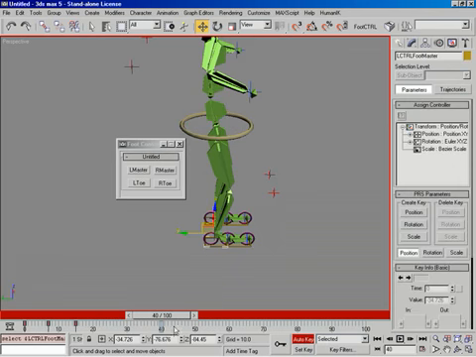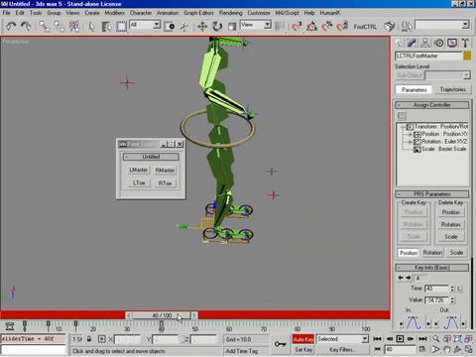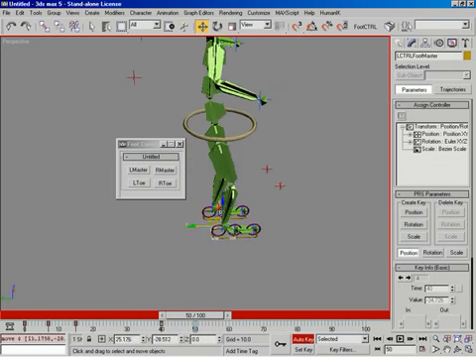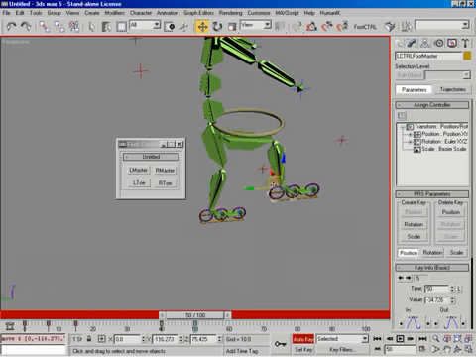So I'll come in as my foot, and I'll just set a keyframe here, and go to, let's say, frame 50. So we got the same thing so far. Frame 50, and move his little foot like this. And you can see now he can kick and do whatever he wants.